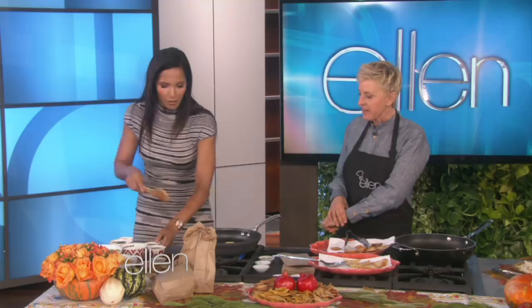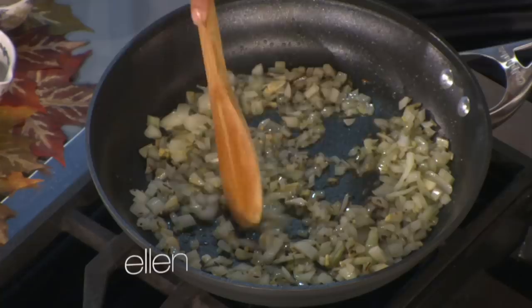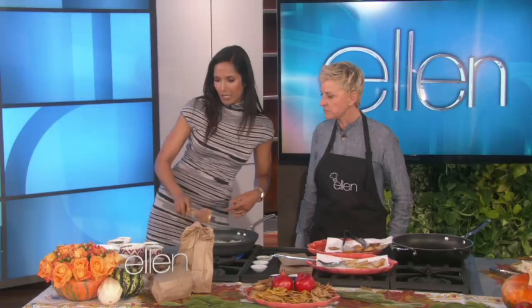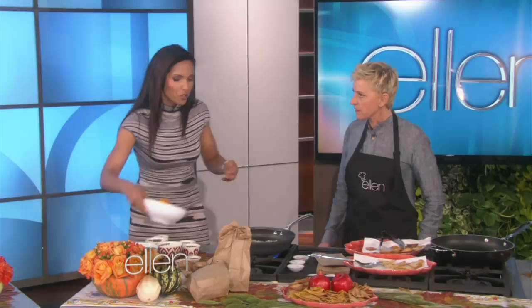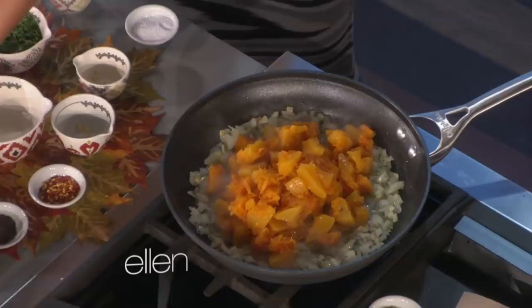There's nothing better than the smell of onions cooking, right? I know. That just makes everything smell good. It smells up the whole house. And you can add any vegetables to this. And because we're all going to be carving pumpkins, I thought that we would do it with pumpkin. You just want to boil that pumpkin in some salted water for about 20 minutes, and you have it ready to use. I want to talk about the super taster.